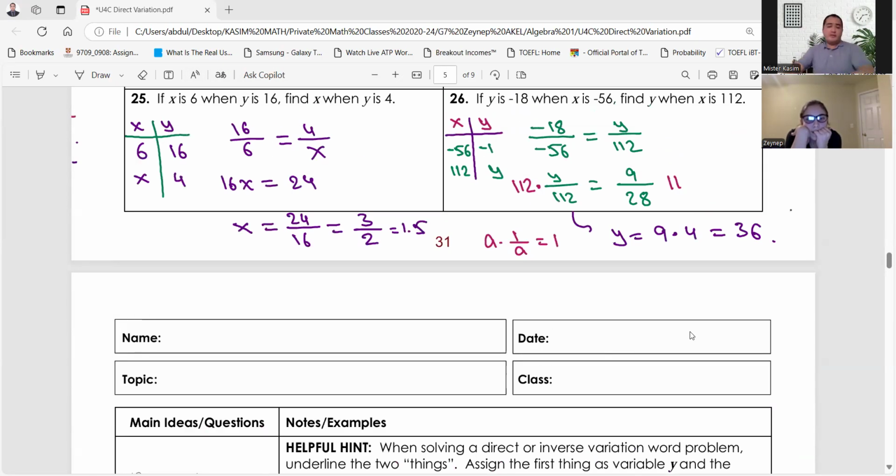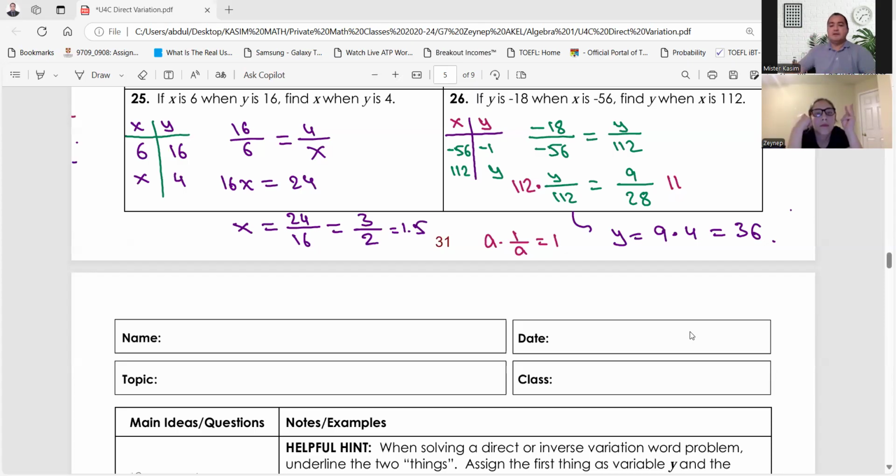All right, Zainab. Now we have a few word problems. After that, we will work on direct variation and inverse variation because everywhere it is the same thing. That's why you should understand well. We're talking about one equation. What equation is it? y equals kx. What is k? The constant of proportionality or the constant of variation. They mean the same thing.